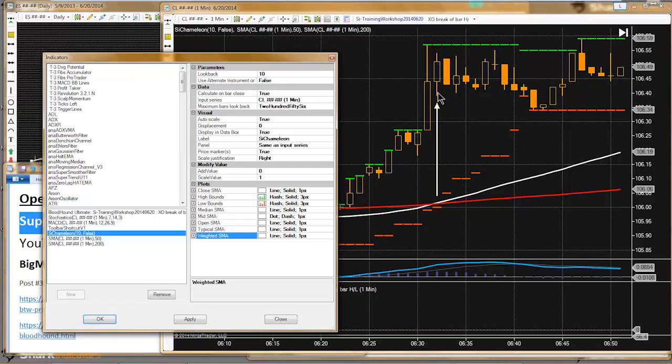But I think if you're writing your own indicators, it's always better to plot the line or the values on the chart, so that you can visually see what BloodHound is working with. For us as people, the only way to fully comprehend what BloodHound is doing is to see the data visually on the chart. That's the only way we can understand what values and plot lines BloodHound is working with and analyzing.